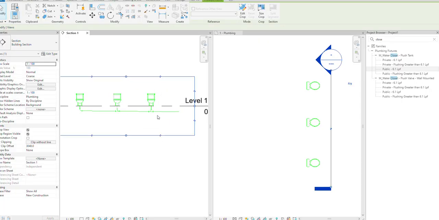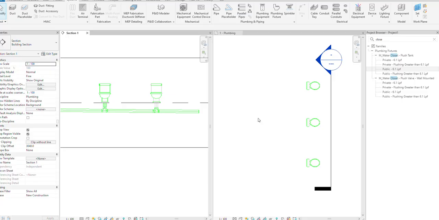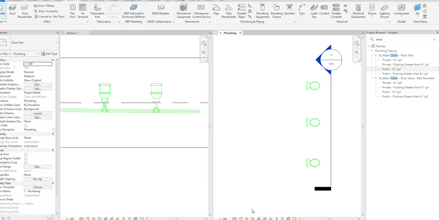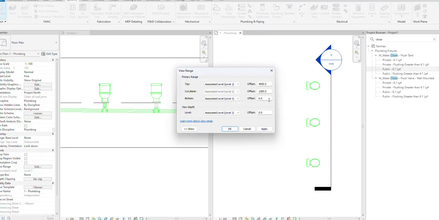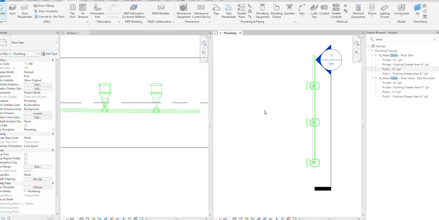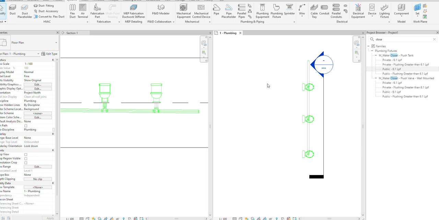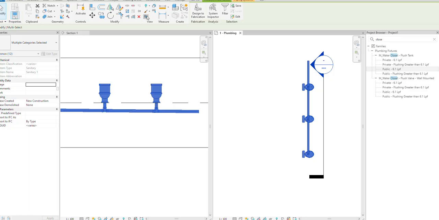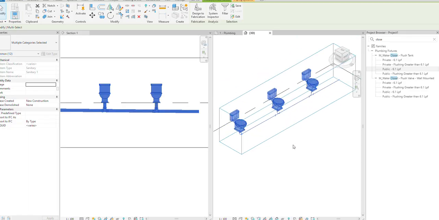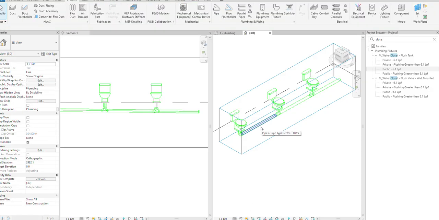Generally, I don't like auto routing. Don't ask why, but yeah, it is a method here. Why you can't see it here is because of view range, go minus 400 to minus 500. So yeah, that's the story. I thought I have to show you how to do it. Very simple it is, but I don't like that stuff. Personal choice. Can't help it.